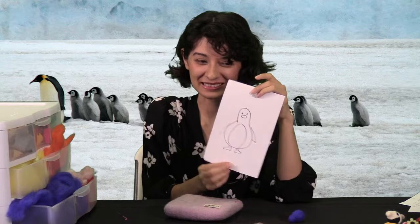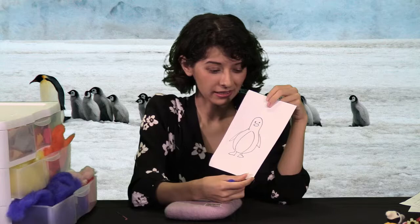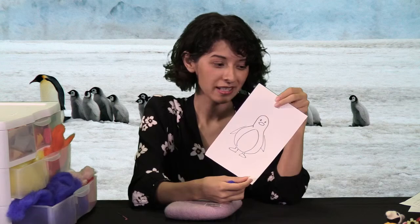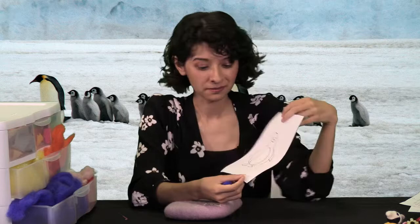And the penguin on our preview does look a little bit different. That's not a penguin that I've made. I don't want to copy someone else's work exactly, but I will try to make it look a little bit like that. And this is your chance to be original. You can start off by copying something you found online, or you can try to make an animal that you've seen before. But in the end, you can really do anything you want. But today, what we want to do is make a penguin.